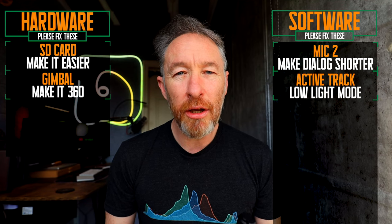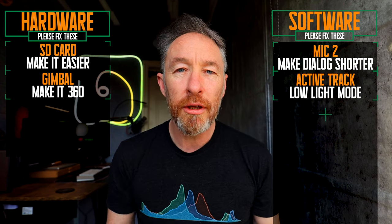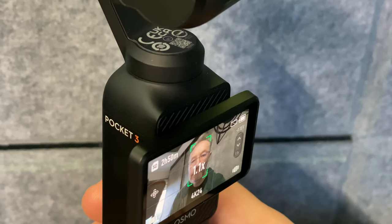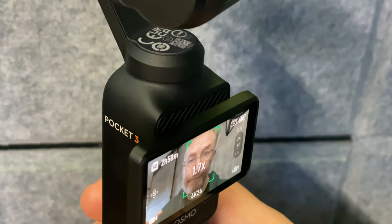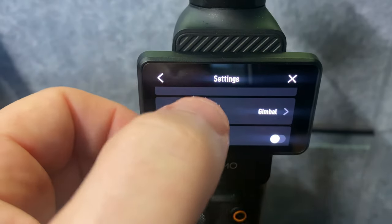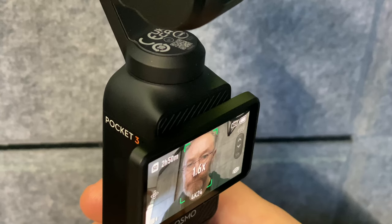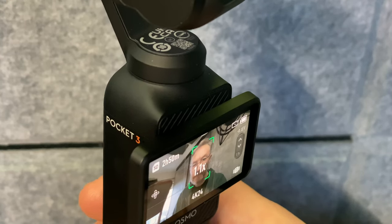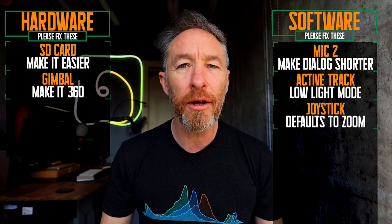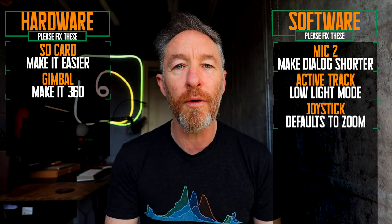Now, there's one thing that really annoys me actually, and there is a setting on this that you can change. What this button here will do is either go into zoom or move the gimbal. And it always seems to default back to zoom for some reason, even though I have the setting ticked here for it to use the gimbal movement. It automatically goes back into zoom. So when I set up my face within the screen, and if I want to adjust that up, it will start zooming in. So I have to hit that button to change it back into the other format. Again, a small thing, but easily fixed, I think. And even with that setting, for some reason, it keeps defaulting back to that.